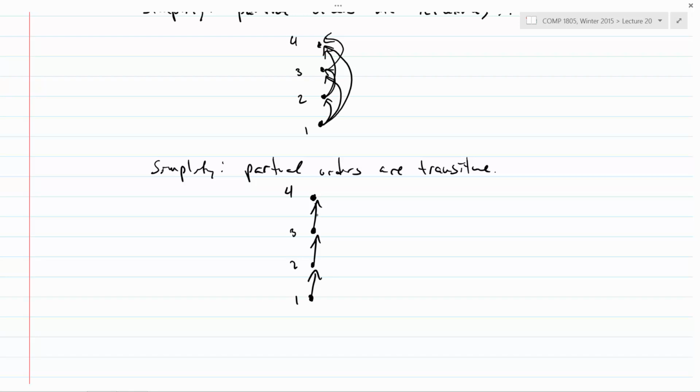What's the last property of a partial order? Yeah, it's antisymmetric, which means I'm never going to have arrows going in both directions. Right? Arrows always go in one direction only. So wouldn't it be nice if I didn't have to draw any arrows? That would simplify the diagram a bit more. I need one rule though if I'm going to leave off the arrows. You could say like arrows always go up. Yeah, if I just say arrows always go up, then I can just leave them off. If I just say don't draw the arrow, then it's not clear which direction it goes. But if I say they always point up, then I can leave them off.